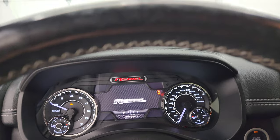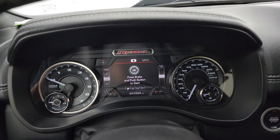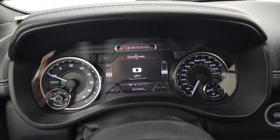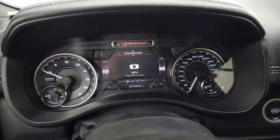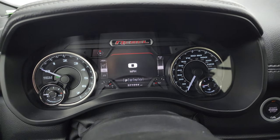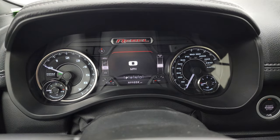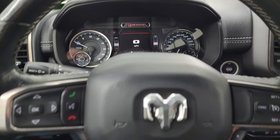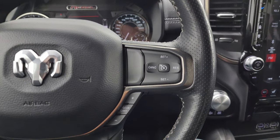Hop inside to check out the miles, radio, and everything this one has to offer. You can see it has 71,054 miles on it. You do get the 7-inch LCD display digital speedometer, compass display, battery voltage, and oil temperature — and you can change all those to read whatever you want. It comes with the customized Rebel instrument cluster, heated leather-wrapped steering wheel, cruise controls, and gear selector on the right.